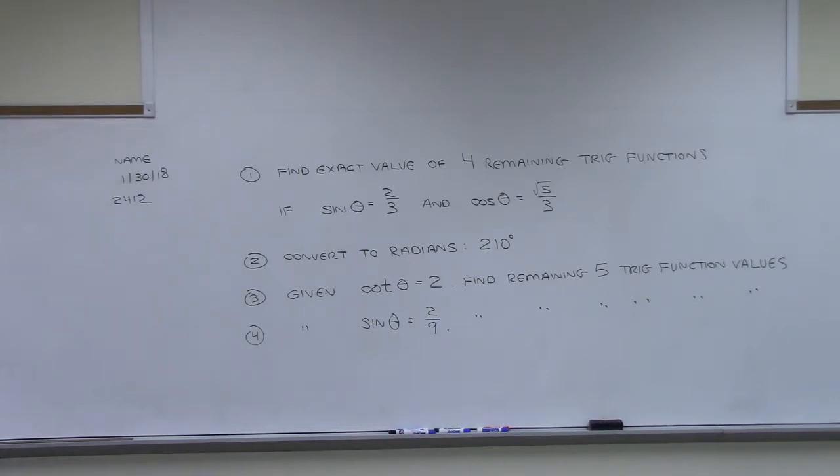Tangent is which side over which side? Opposite. This is the opposite side to theta over the adjacent, which would have been root 95 over 7, right? And then you would have had to put these together with a common denominator. So you would have had to multiply this by 7 over 7, and this one by 12 over 12.